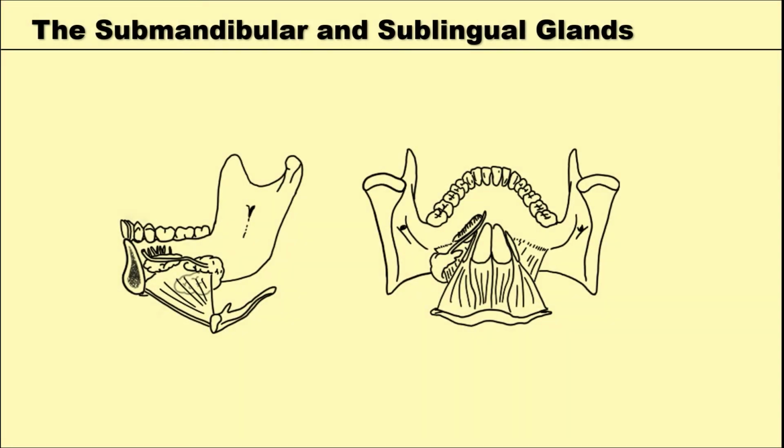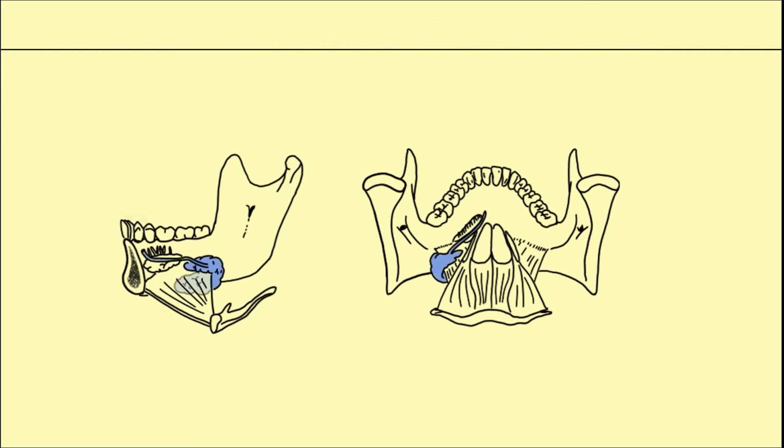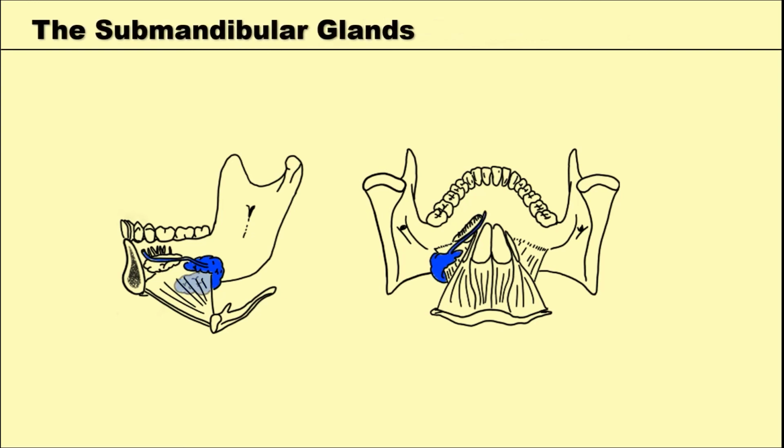The submandibular gland lies immediately below the body of the mandible, just anterior to where the body meets the ramus. It's easy to palpate and is often easy to see. The duct runs anteromedially, so that's forwards and towards the midline, to a small papilla that lies on the floor of the mouth, just behind the central incisor. Remember, we have 2 of these, despite only 1 having been drawn on this image.